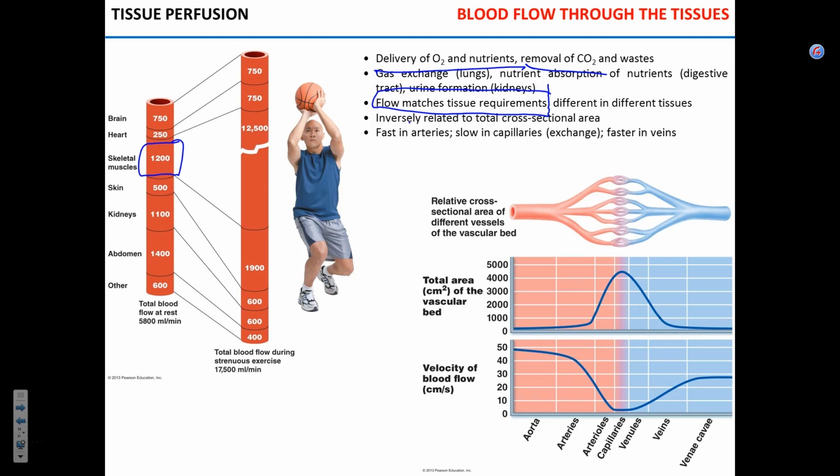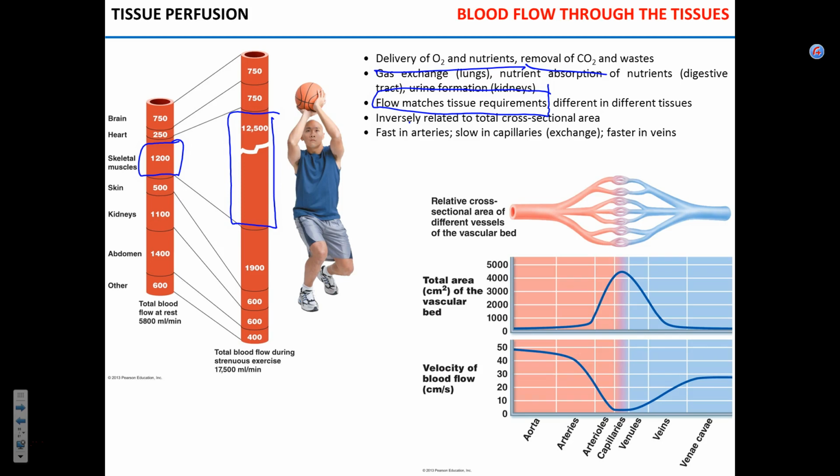Here's your skeletal muscles, the baseline. All skeletal muscles have about 1.2 liters of blood delivered to them every minute. When you perform strenuous exercise, playing soccer or basketball or lifting, the blood flow to the muscles increases tenfold, from 1,200 to 12,000 milliliters a minute, because muscles do the job. Does that make sense? For instance, if you compare the blood flow to your brain when you're not thinking, and then when you're thinking about something, doing a task, it will increase. Does that make sense?